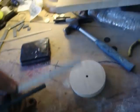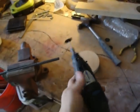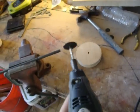Okay, I'm now going to be cutting the metal rod to use as the shaft for the sanding drum. Now I've just grabbed a few inches off the end. I didn't really measure it or anything, but a bit less than 3 inches. And I'll be cutting it off with the Dremel with just a cut-off disc on it.